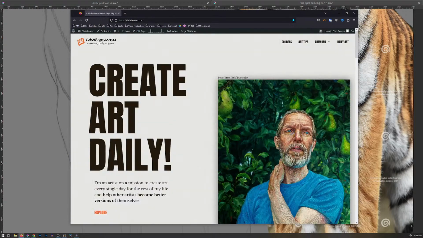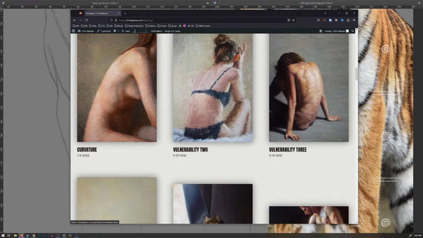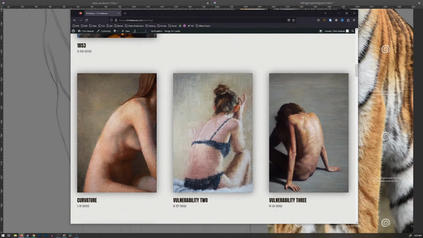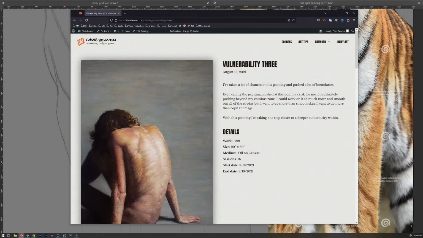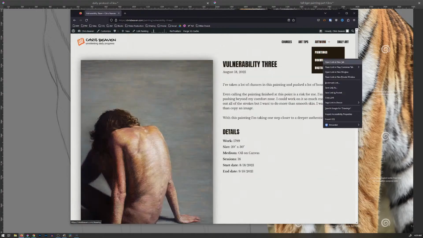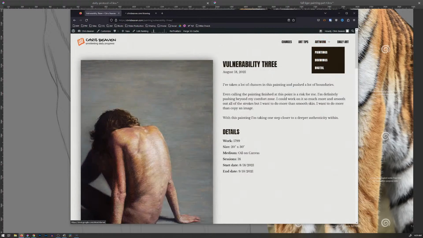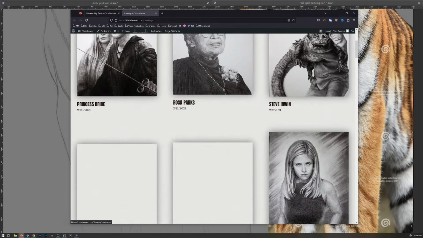So if I go to the paintings, and let's go back to vulnerability 3. So this is 9/18/2021. I want to get an idea of time frame here. And then I go to my drawings in a new tab.